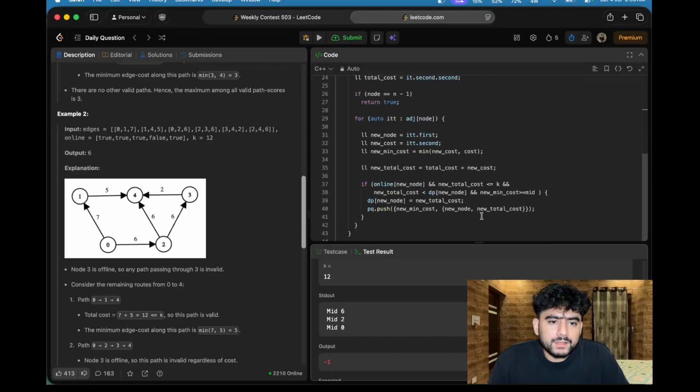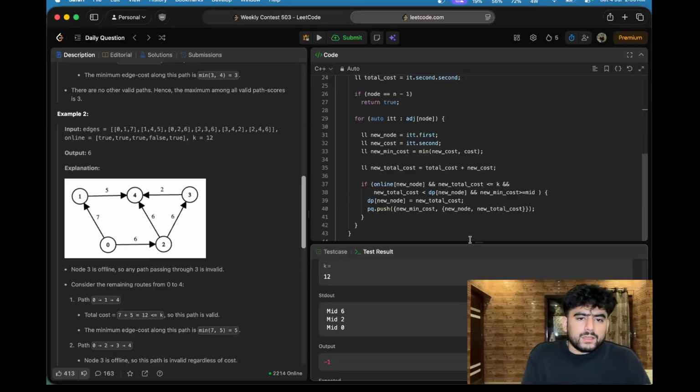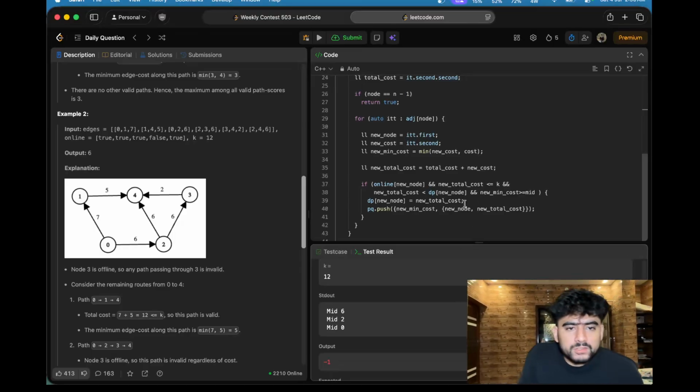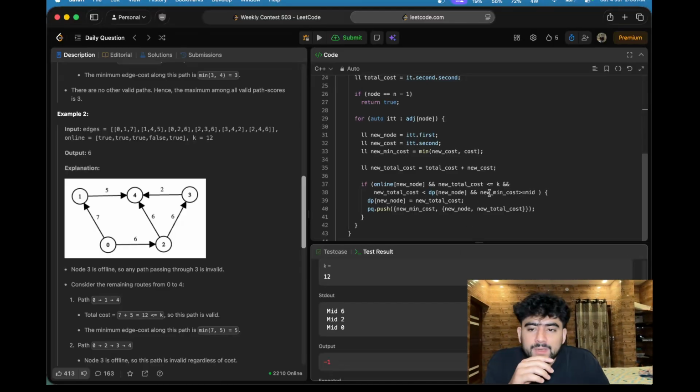I think we wrote something wrong here. The new total cost must be less than or equal to k, and the new min cost must be greater than or equal to mid.